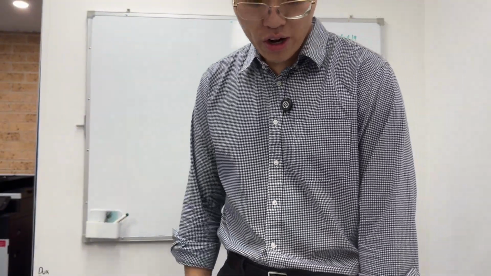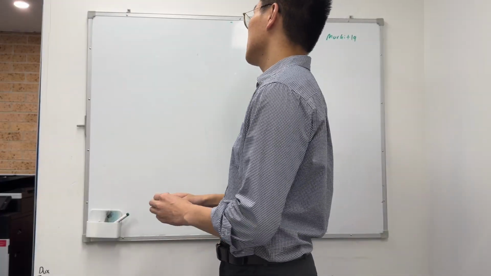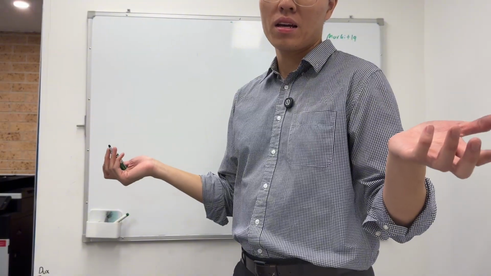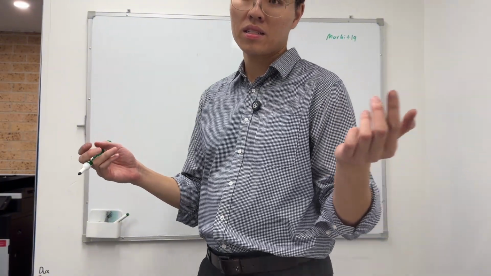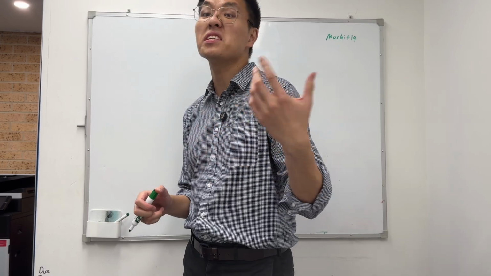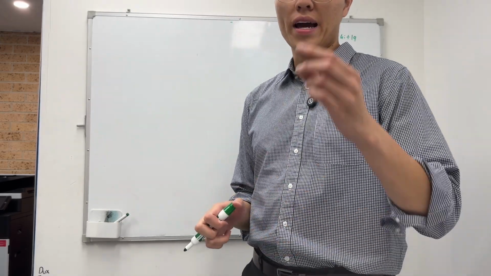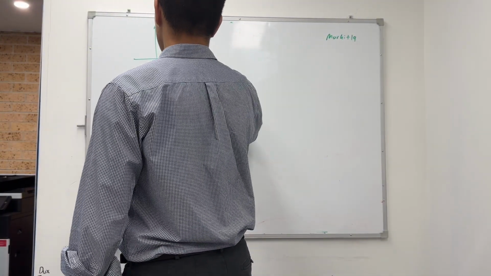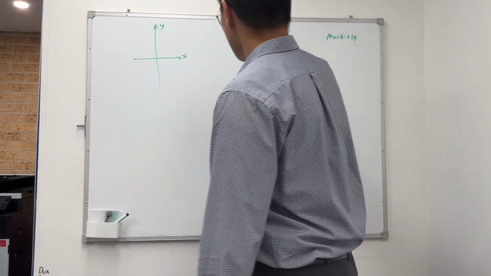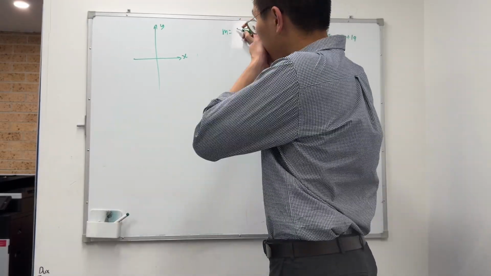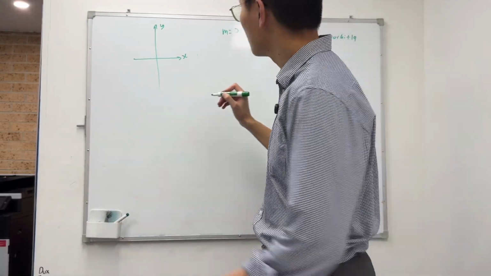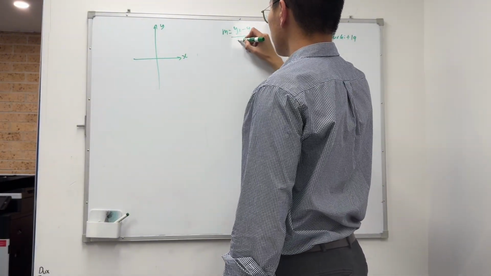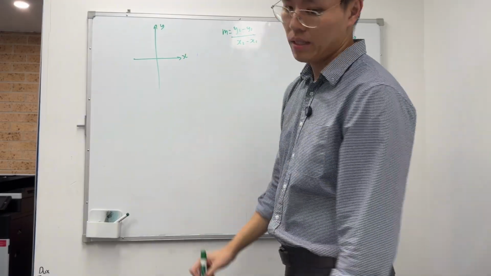So now we're going to learn how to find the gradient of a line. In order to find the gradient of a line, rise over run, but what does that even mean? It just means to find how steep the slope is. Yeah, but specifically how? Okay. So you need to find 2 points on the line. Actually, I'll write the formula down first. So the formula is m equals y2 minus y1 over x2 minus x1. I use that more, by the way.